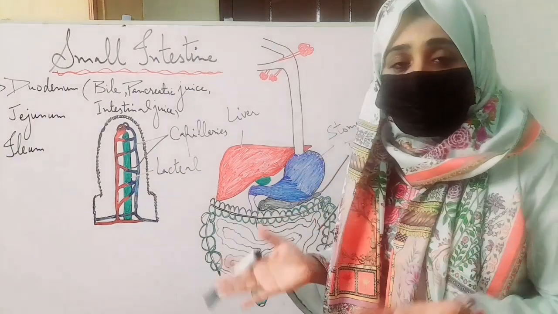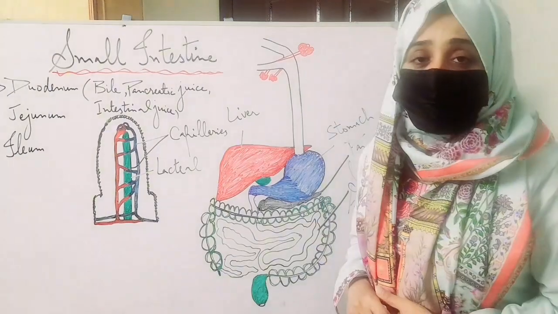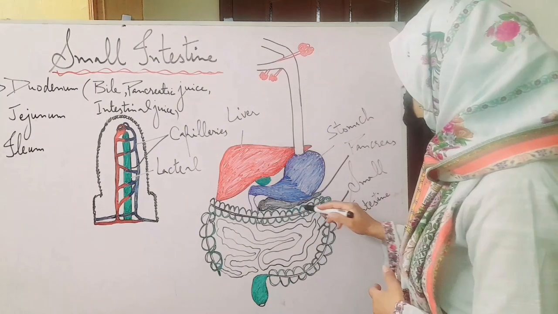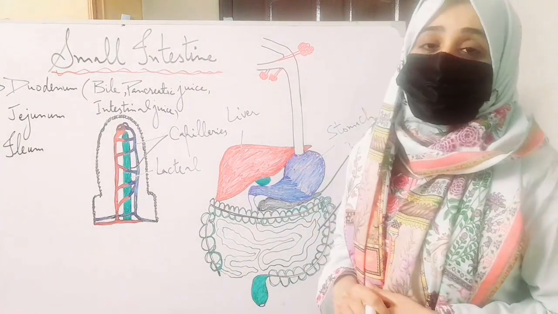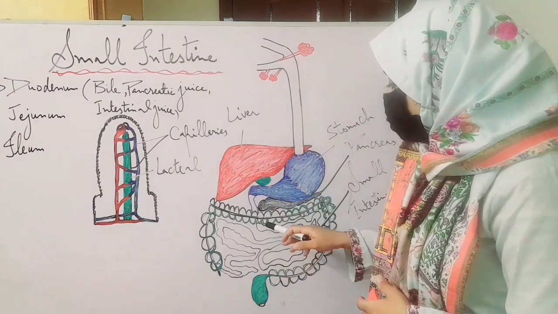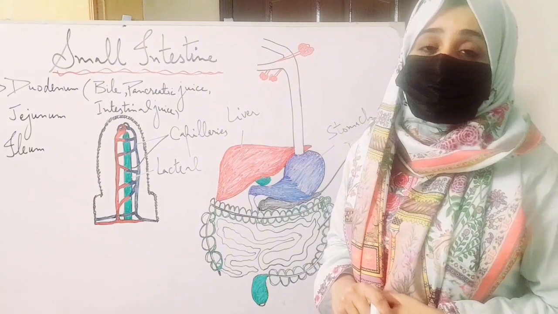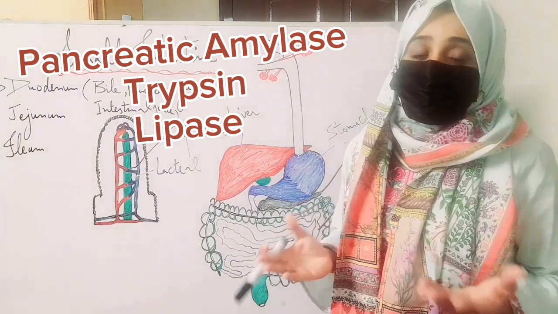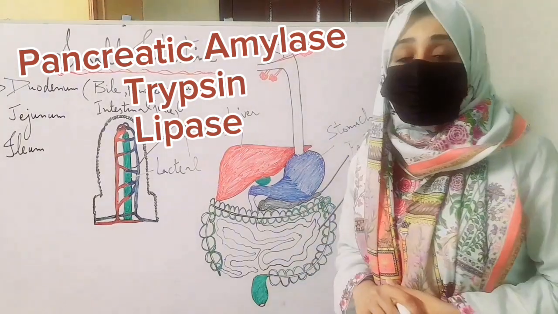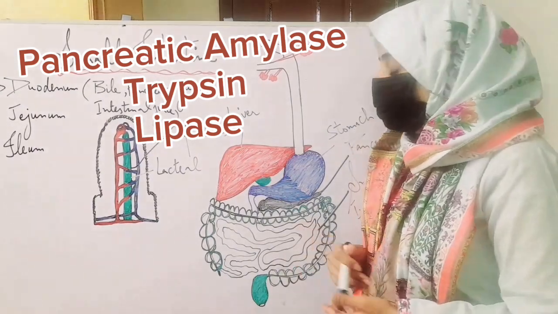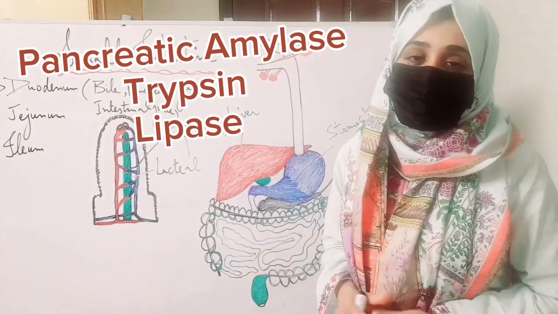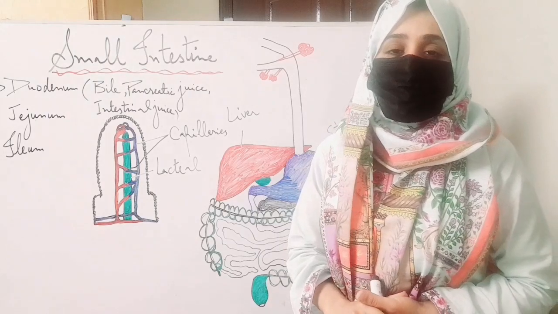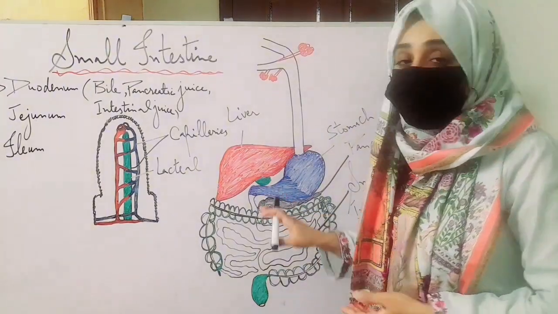After the bile, the second secretion is from the pancreas. The pancreas is an elongated leaf-like organ that is part of the digestive system and endocrine system. Here the pancreas takes part in digestion by secreting pancreatic juice. This pancreatic juice is carried to the duodenum. Pancreatic juice contains pancreatic amylase, trypsin, and lipase. Trypsin is involved in the digestion of protein. Pancreatic amylase is involved in the digestion of starch or carbohydrates, and lipase is responsible for the digestion of lipids. Pancreatic juice also contains alkaline fluid, especially bicarbonates, to neutralize the acidic pH of chyme.